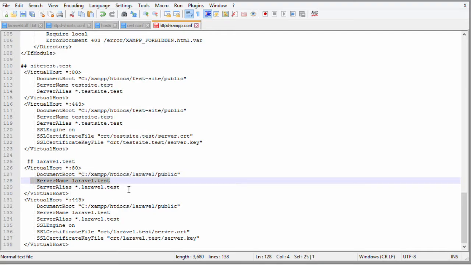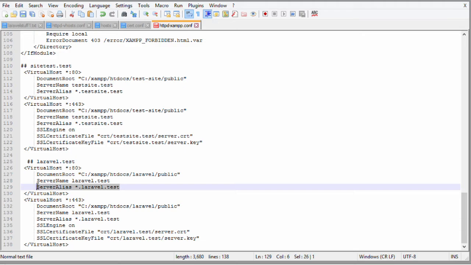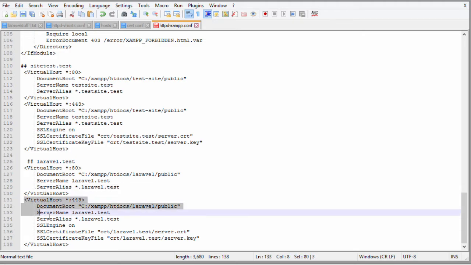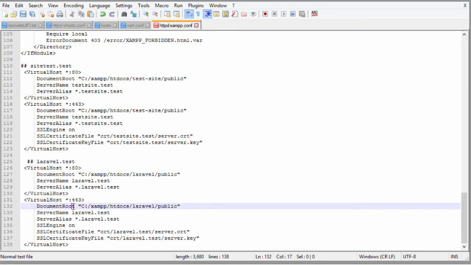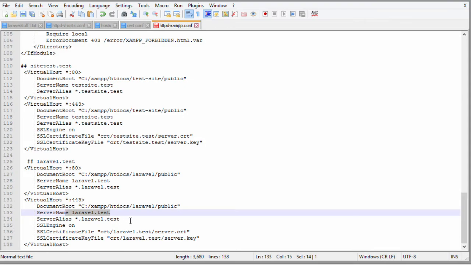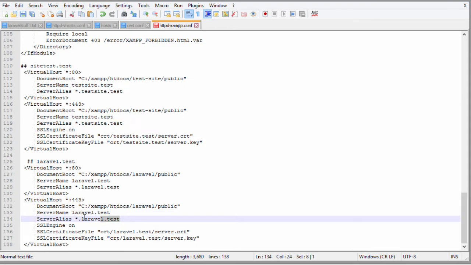The server alias will be .laravel.test. And underneath that, we will need the part for our security certificate. So again, document root, C drive, xampp, htdocs, laravel, public. Our server name is laravel.test. Our server alias is .laravel.test.